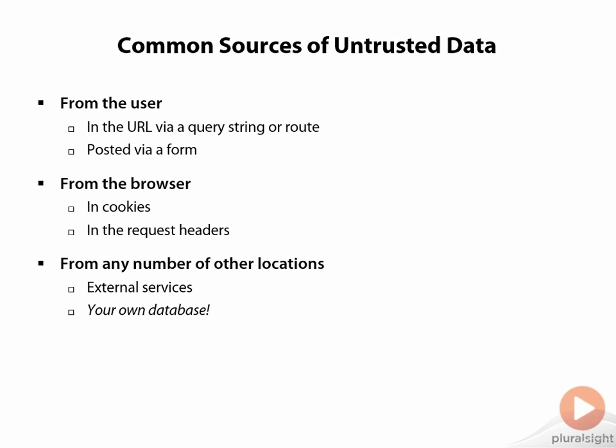Another one that people often don't think about in terms of untrusted data is information that's sent implicitly via the browser. Cookies are a great example. Under normal circumstances, a user doesn't directly change their cookies. That's something that the web application sets. But of course a user could change their cookies. They could edit it in the browser using the developer tools, or they could go and recreate the request in a tool like Fiddler or curl and modify those cookies to contain a malicious payload.